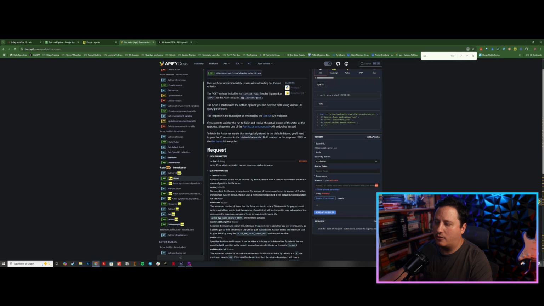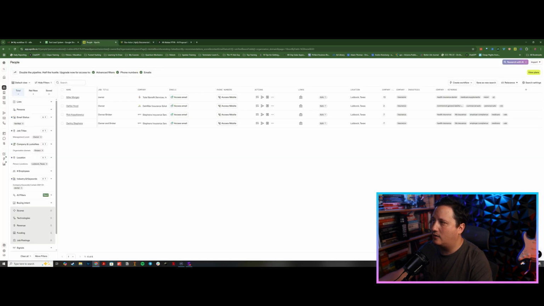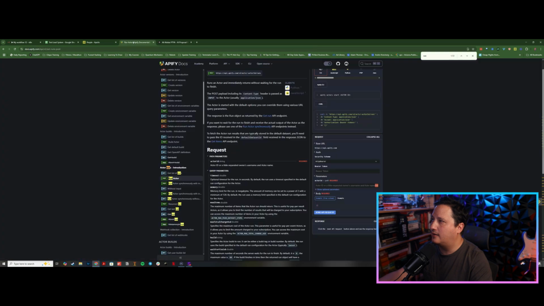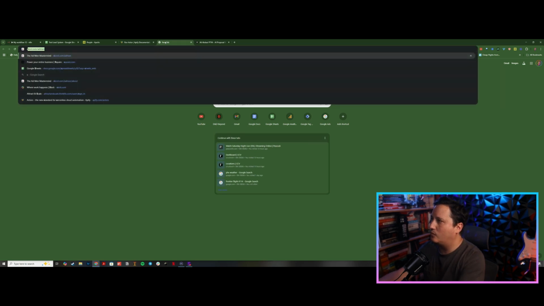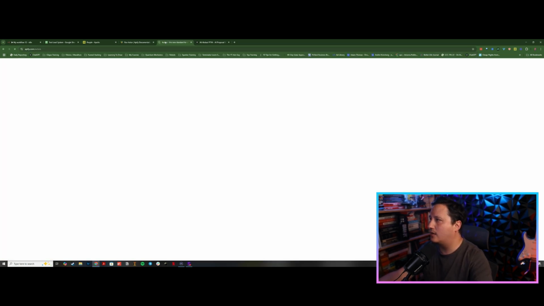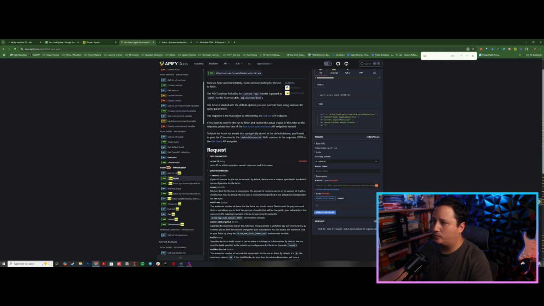Now, you're going to grab your bearer token, which is just your API, and the actor ID, which you can see in the URL. Once you do that, I'm going to do a quick little run of that. So this here is going to help us set up everything that we need.